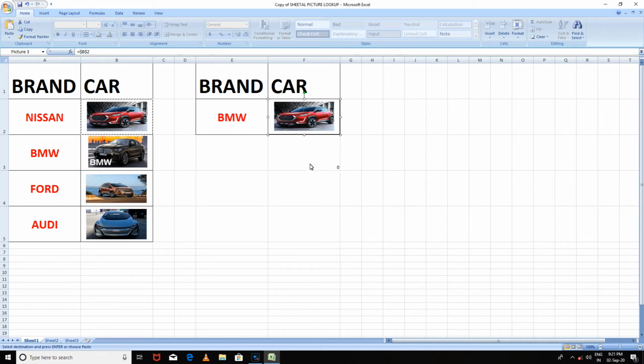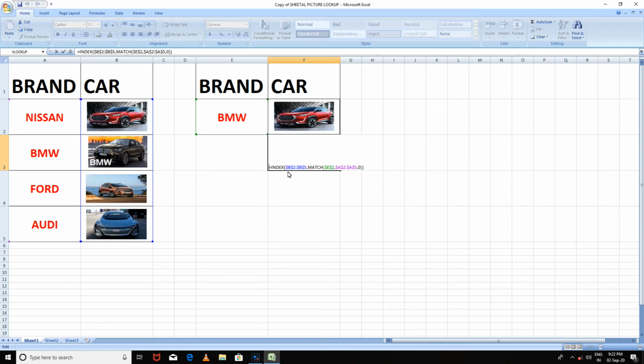Now select F3 and double click here. You can type the formula, and the formula goes like this: equals INDEX, open bracket, and this dollar symbol. The dollar symbol comes from your keyboard with the help of Shift and number 4.